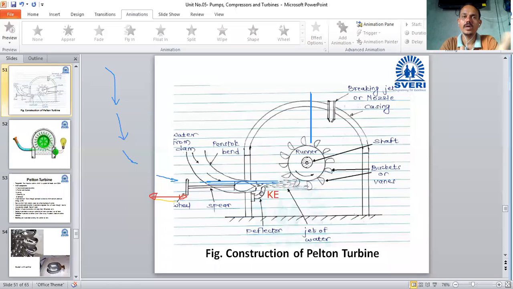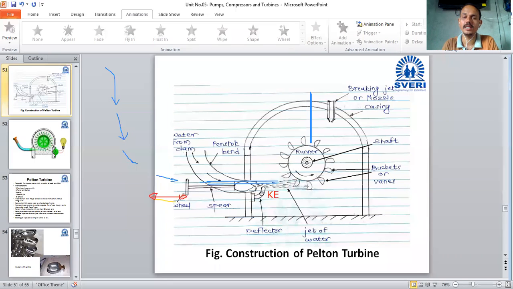Whenever we need to stop this turbine in an emergency, for example, some buckets are loose or you find some vibrations, and at that time you have to stop the turbine, what do we have to do? We have to stop the main flow. When we stop the main flow, another pipe connected to the braking jet starts in the opposite direction. So the braking jet starts in the opposite direction, and it will take minimum time to stop the turbine.